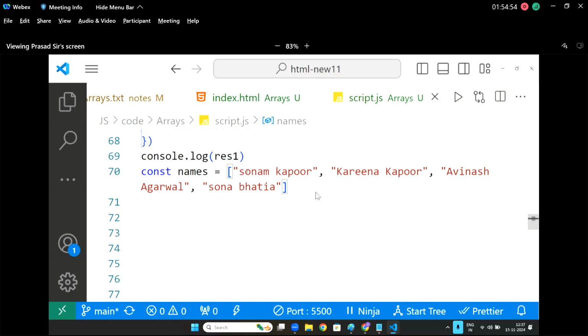For people who want a hint, there is a string method named endsWith. If you remember, there is a string function named endsWith.